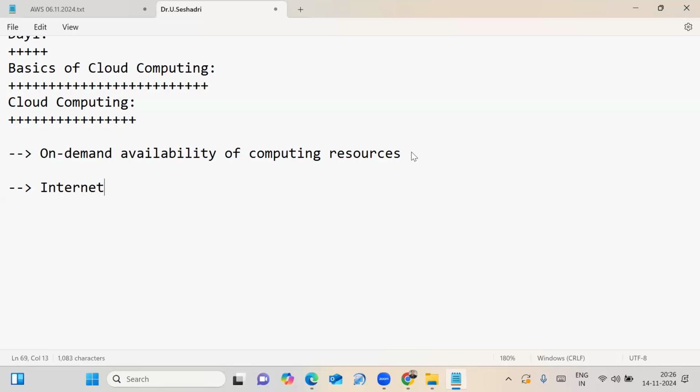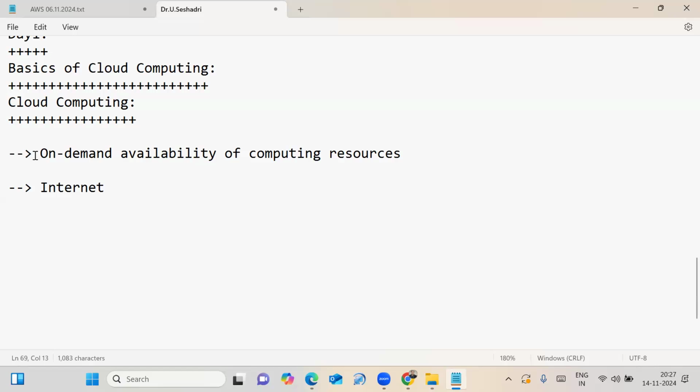Without internet connection, you can't use any resources. We can't use any services. You can't store any data. We can't access the data. We can't use the servers. You can't connect the databases, right? If you want to store the data or access the resources, an internet connection is mandatory. Without it, you can't do anything here.